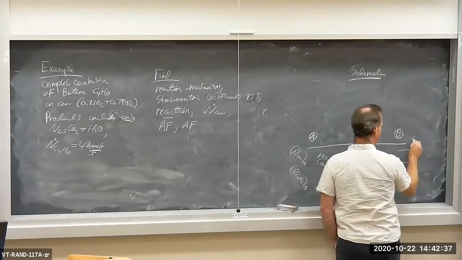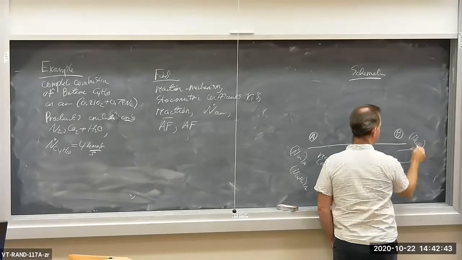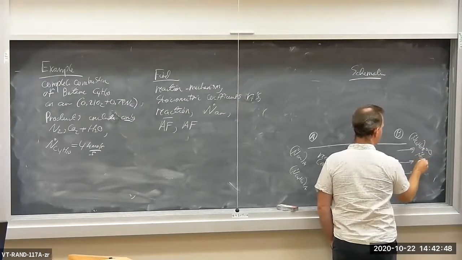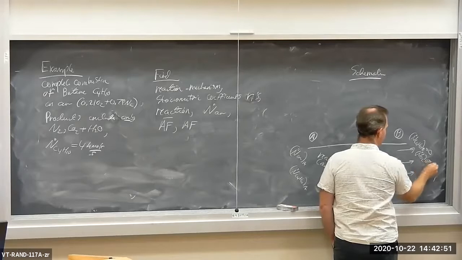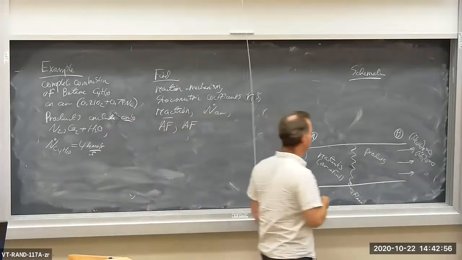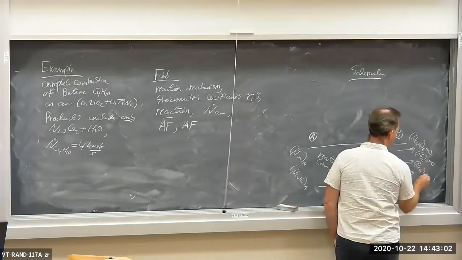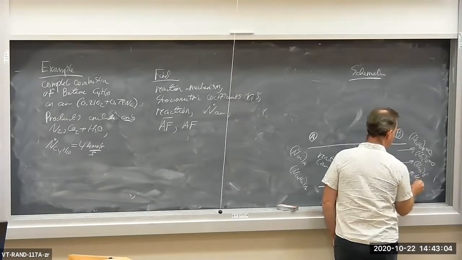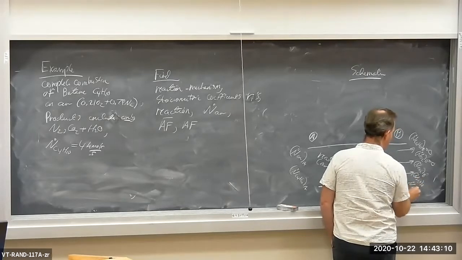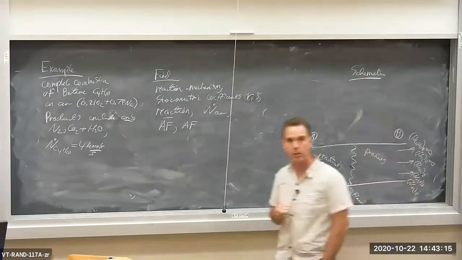The products will not include any butane, so N dot C4H10 on the product side is 0. N dot O2 on the product side is 0. The products only contain CO2, H2O, and nitrogen. And then of course we have N dot CO2 on the product side, N dot H2O on the product side, and N dot nitrogen on the product side. I don't know what those are yet. Maybe we'll calculate them as we do the problem, okay?